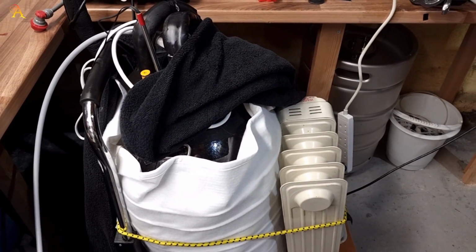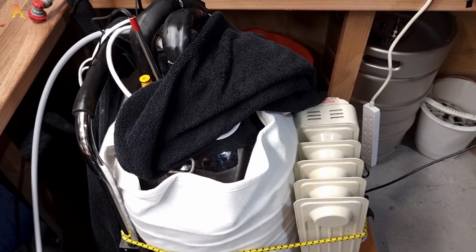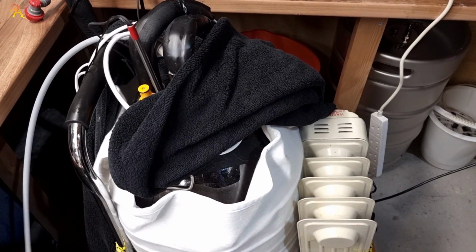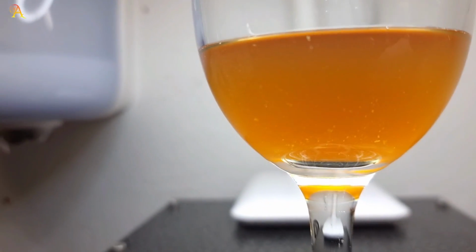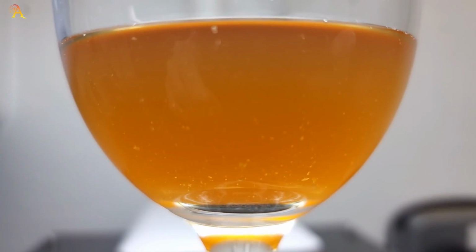I was going to chuck some Brewsol P in, but it's out of date. I only bought it last year and it says it went out of date in 2022. Not happy about that. So anyway, I've got some more on order. Some more will be coming soonish. I don't think it's ever going to be the clearest, but I think I can probably get it a little bit clearer than it is.